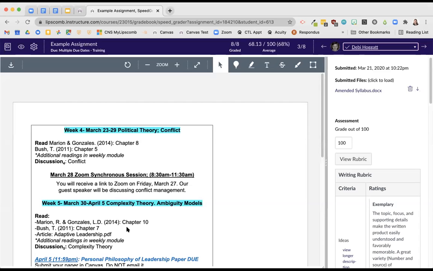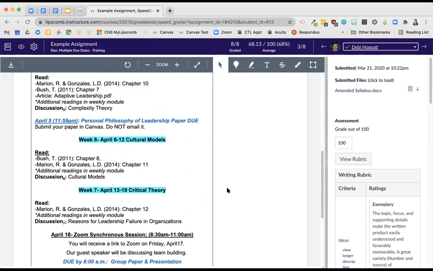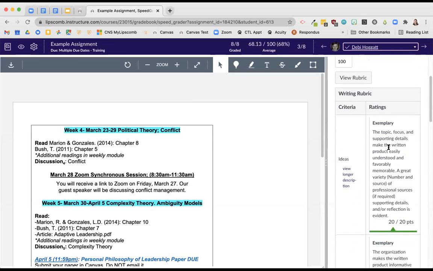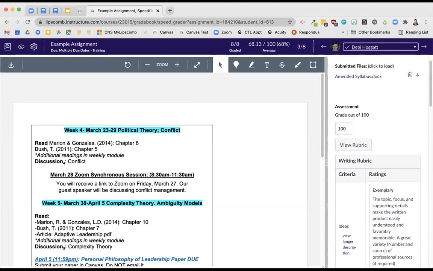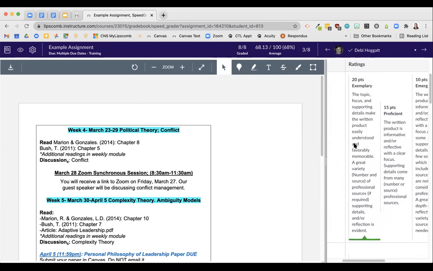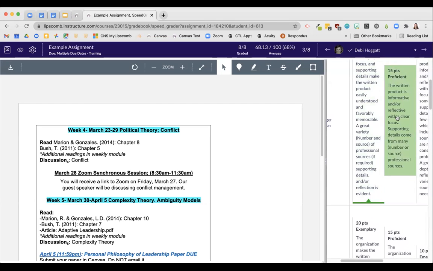I had faculty last March upload something into Canvas for me as my model students. And you can see that I can go right in and hit view rubric here. Let's say that Debbie's missing something there, and she didn't do that.